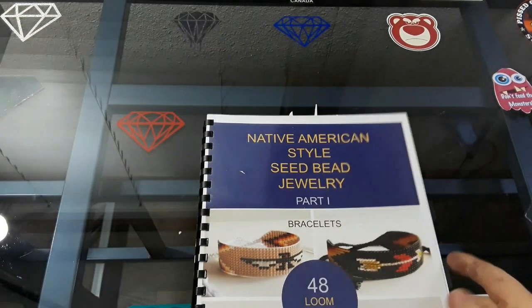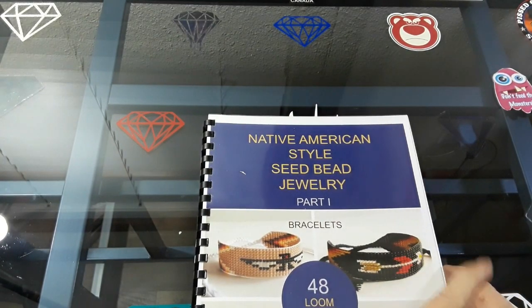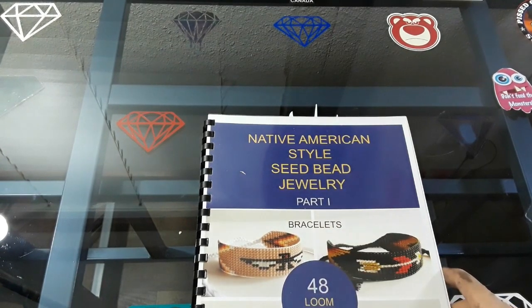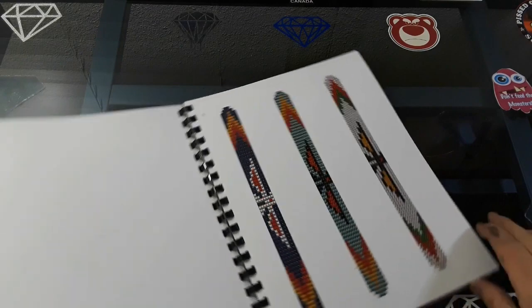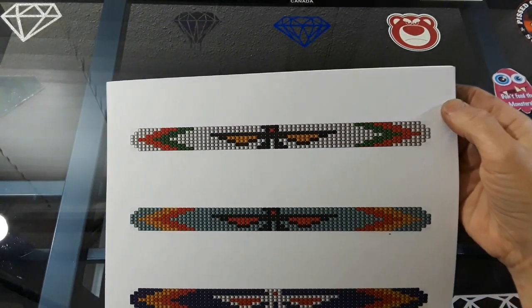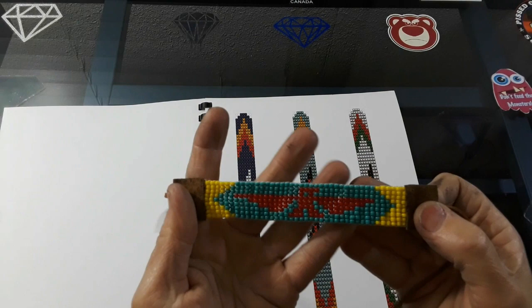But I would love to learn how to, that I'm sure that all that is just a braid and then tied into a knot, but it looks like a lot thicker of a line than what I use. So here's the first couple patterns. Really cool. This one here reminds me of this guy I made.